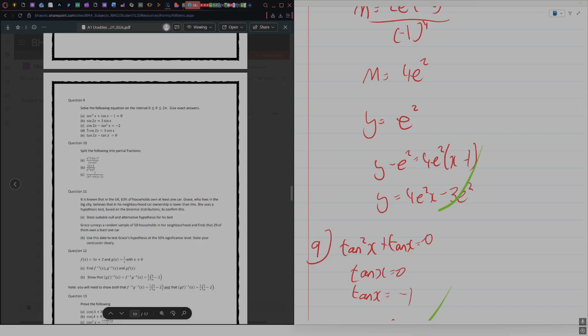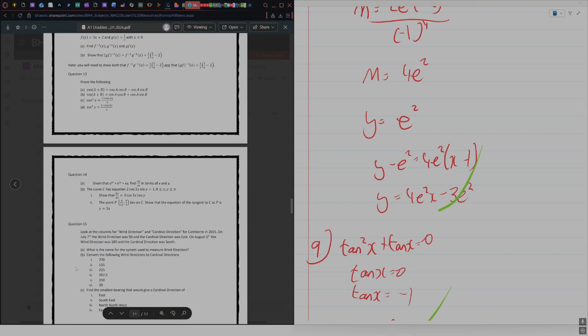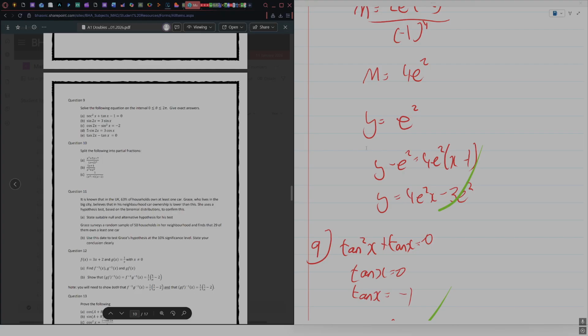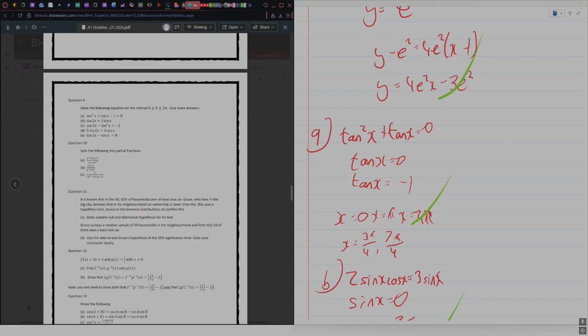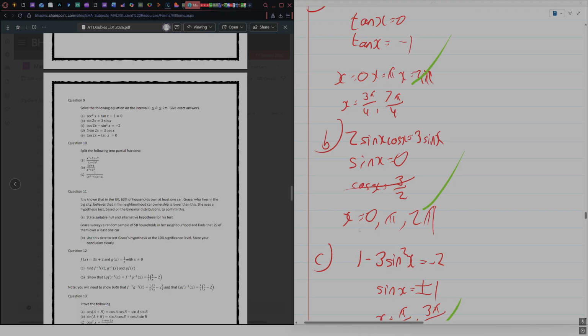Alright, we got some trig now. Oh god, these last few questions were so annoying. So firstly for this question, you can turn sec squared minus 1 into tan squared, and you just solve it like a hidden quadratic. I'm just going to quick fire these.